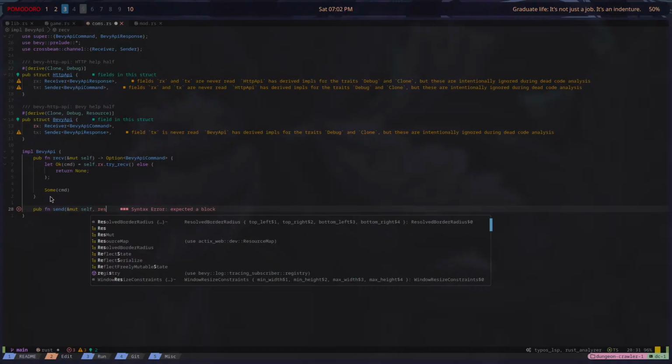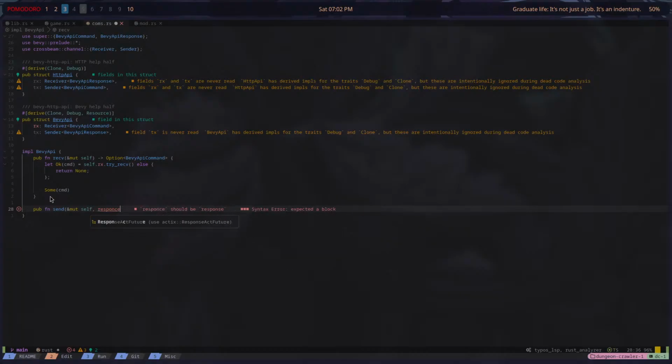This functionality, I think, is largely not going to get used. This responding, sending data from Bevy across the API to the client. I think that's probably not going to end up getting used.